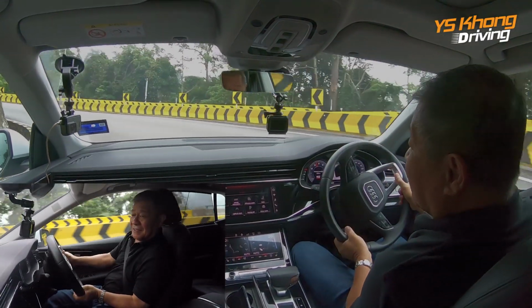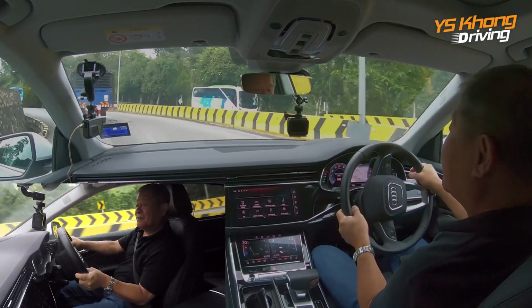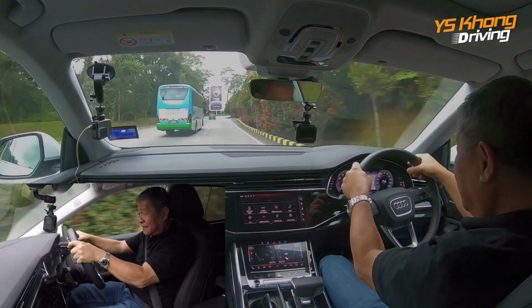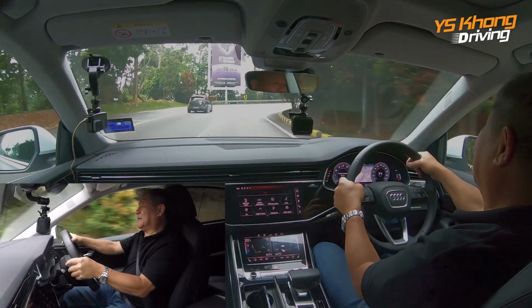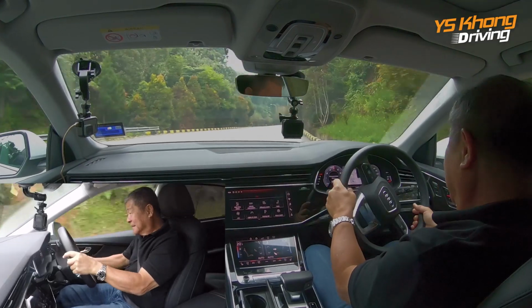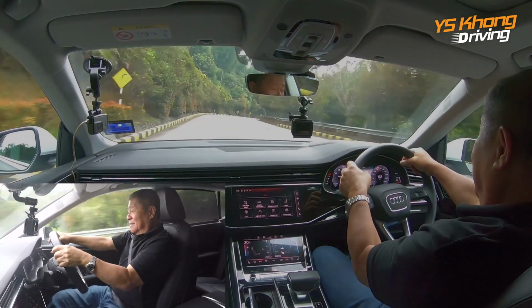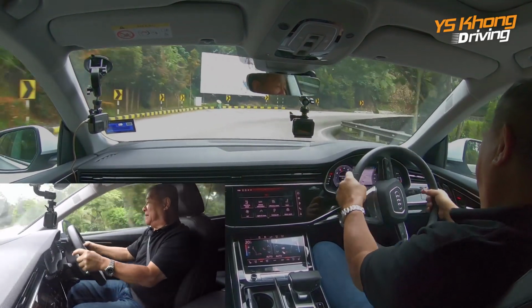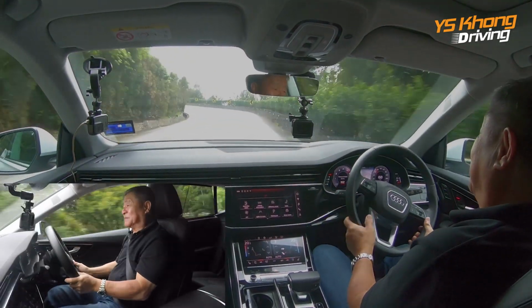Second gear. We are in manual mode now. Third. Holding it in third. Okay, all the traction control systems and stability control systems are on here. I haven't switched them off. A little bit of protest on the tires.